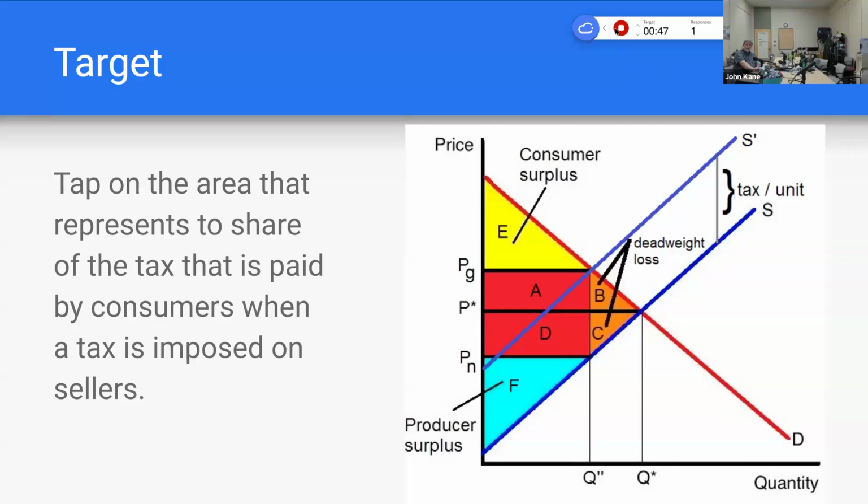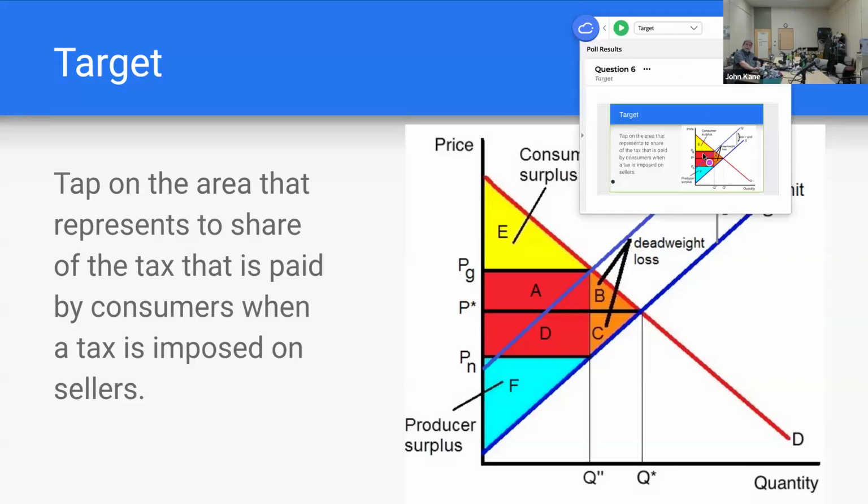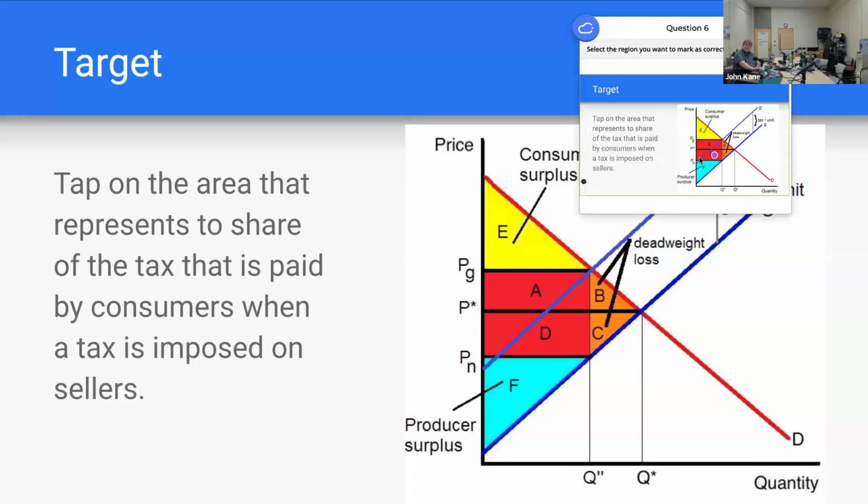So we'll stop the polling. And now what would happen when you see the results is you get this sort of thing. And you can see here there's only one response, but if you click on it, what you can do is define a rectangle. Well, in this case, oops, I messed up. I was automatically going to pick the wrong answer. But the rectangle would actually be area A. And let me see if I can shift that. I guess I still can. I forgot.